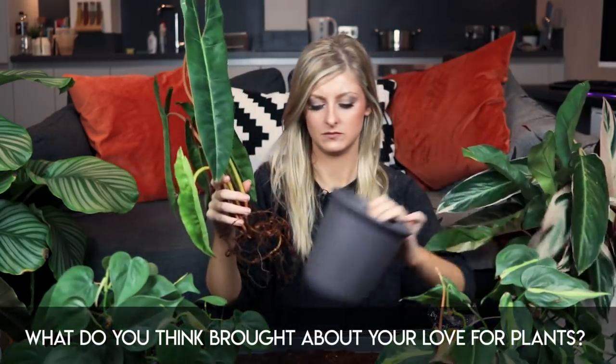I find the root systems on these super — I don't want to say chunky, but very tuberous. What do you think about your love for plants? I used to live up north in the UK, kind of in the semi-countryside, and I moved to Manchester for my current job. There's no greenery here at all. I've always liked plants, but I think it spiraled when I moved here — I missed home and I missed the countryside. I just thought I needed some green, then I needed a bit more green, and now I'm on YouTube.